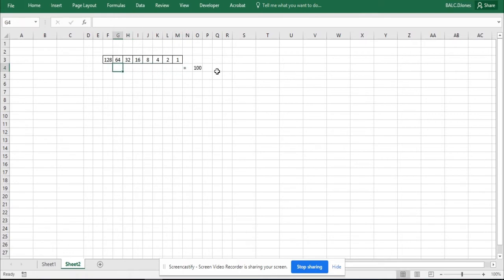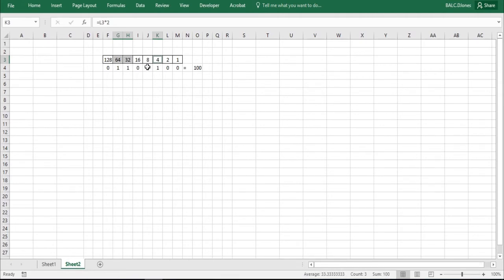I wouldn't need any 128. I would need a 64 and a 32. Is that giving me 96? Which means I need another 4. So I don't need any 16s or 8s. I do need a 4, don't need a 2, and I don't need a 1. And that binary number would give me 100. If I add those up together, just to double check, it gives me a sum of 100. So I can see that that's right.